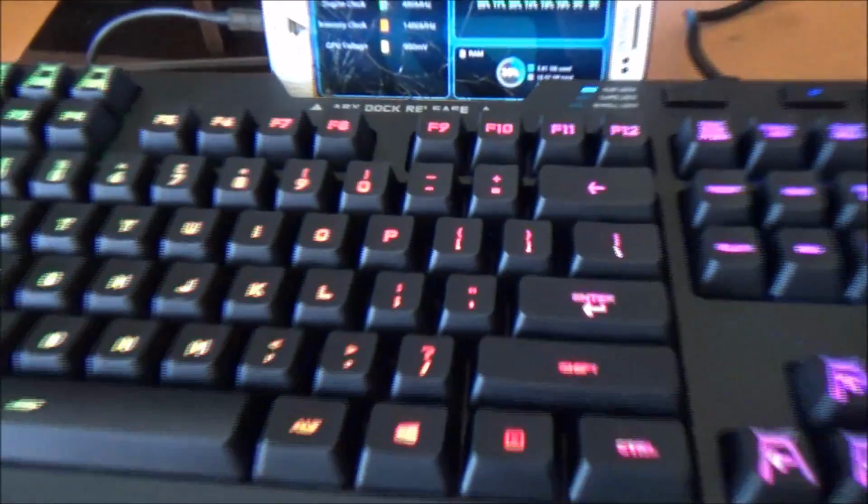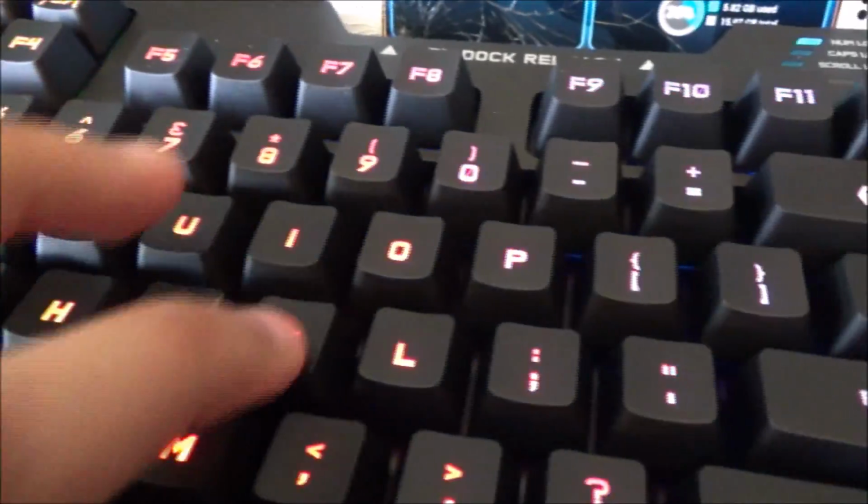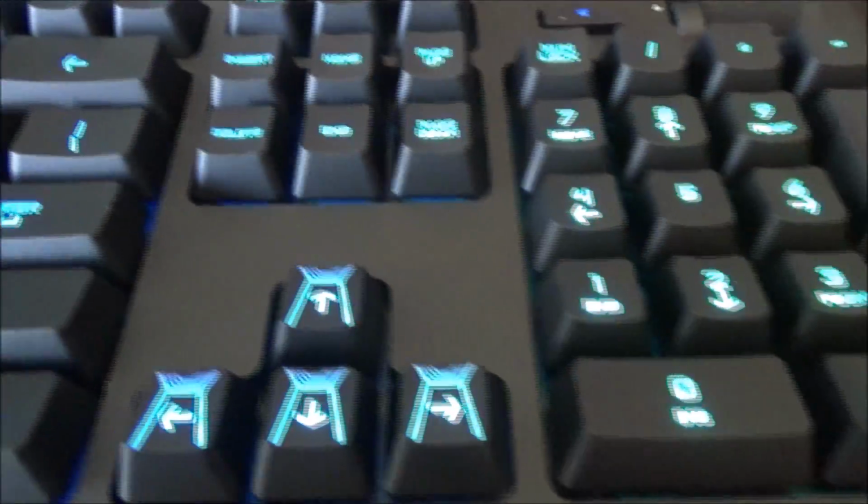So there were a lot of complaints previously about the keycaps, which is probably the biggest change. These keycaps are now regular styled concave keys. It's no longer the crazy keys that the previous Spark version had. So that's one of the biggest differences, I think. The keycaps are regular now.